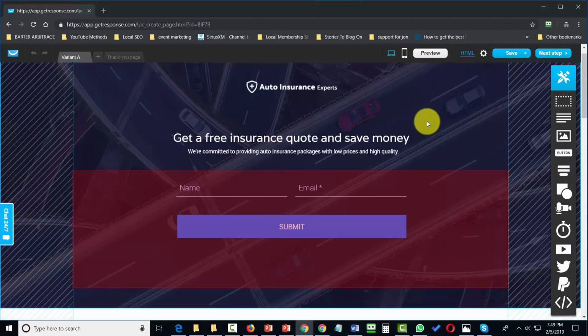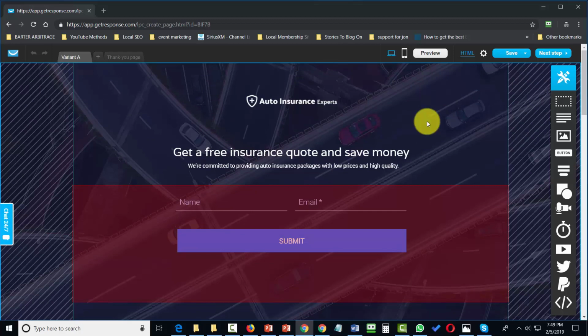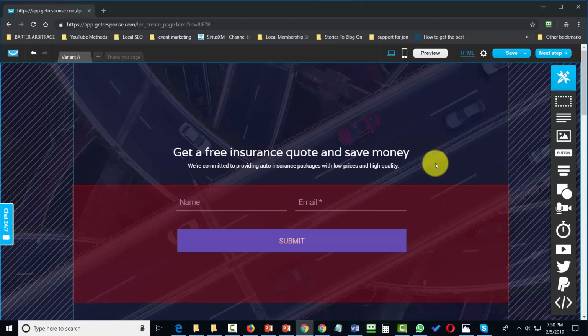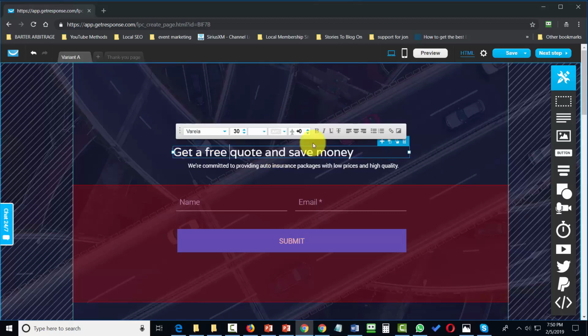And so what you're going to want to do is customize the page according to the way you want to see it. So for example, if you want to see something and you want to look at it differently, all you'll need to do is to click on top of the element. You can then delete or change the components. For example, if we want to change this text, we'll just double click. We can then have our text.